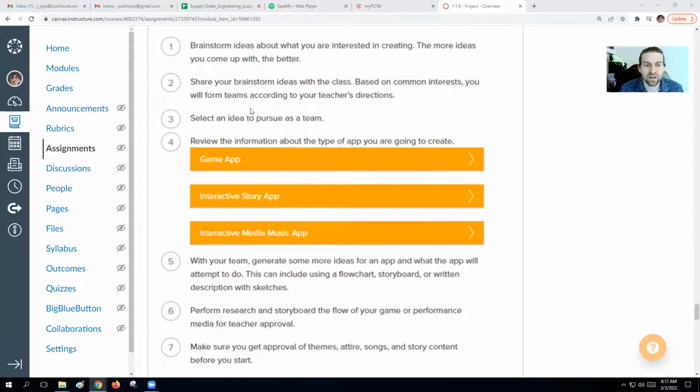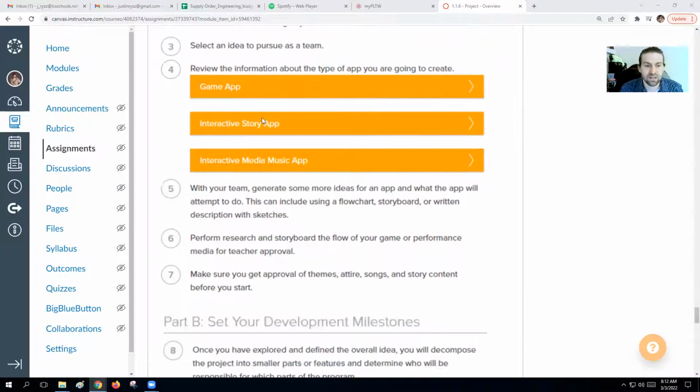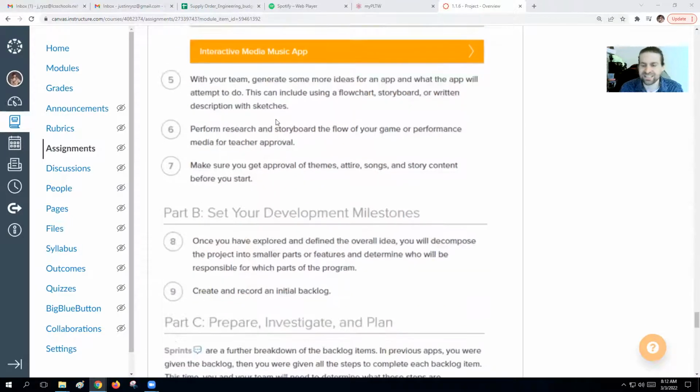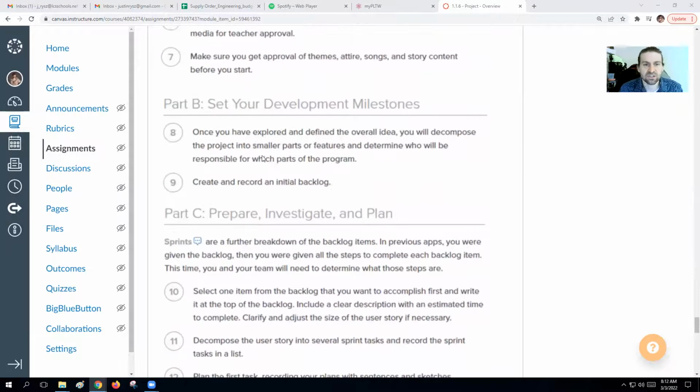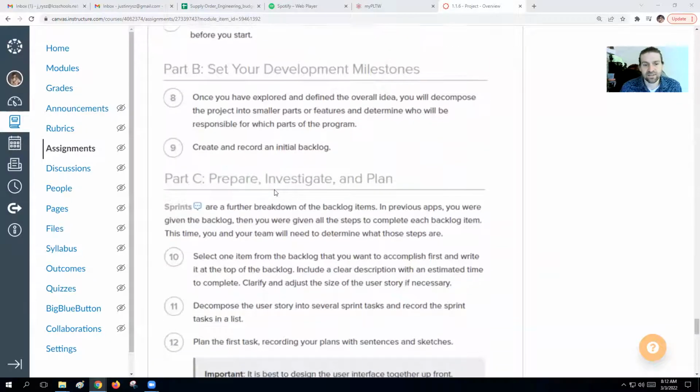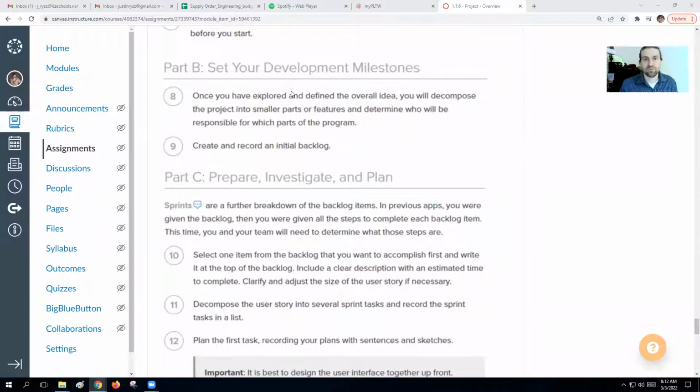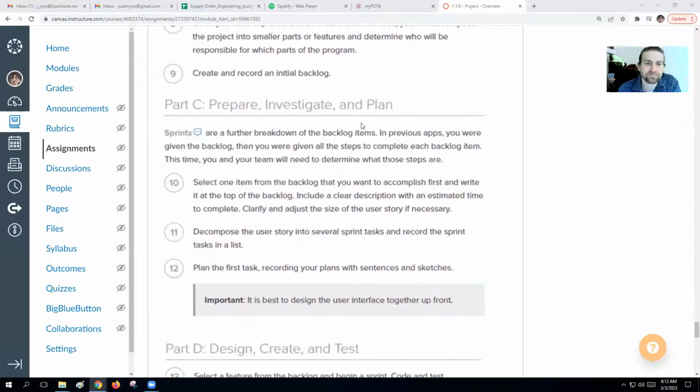I'm going to show you guys a little bit of how I want you to share that. All right, once you get that done, I'll go a little bit more in detail of how I want you to do this here. You're going to then set your developmental milestones. Okay, so you're going to figure, okay, what part of the project are you going to do first, second, third? Now, that's what your plan is going to be in that order. It doesn't necessarily have to mean that you do those in that order. Based on things that happen, maybe you'll do part 3 before you do part 2 because it was just easier to figure out that way.